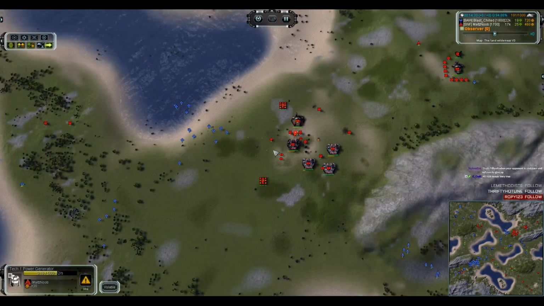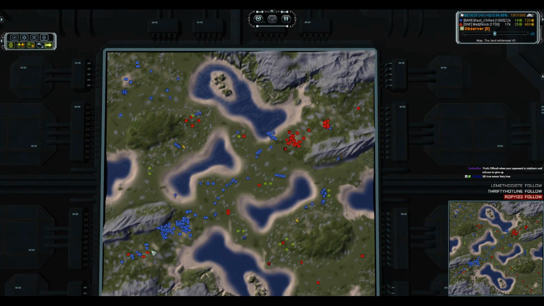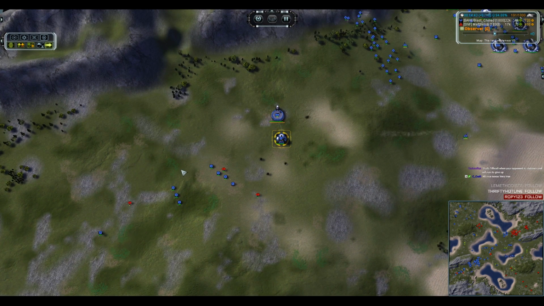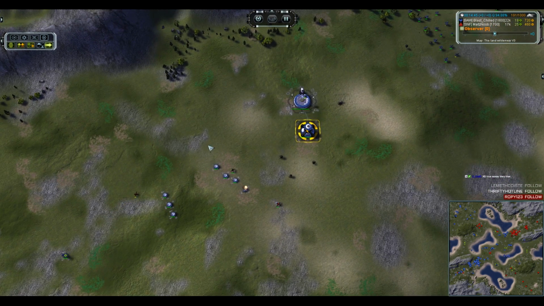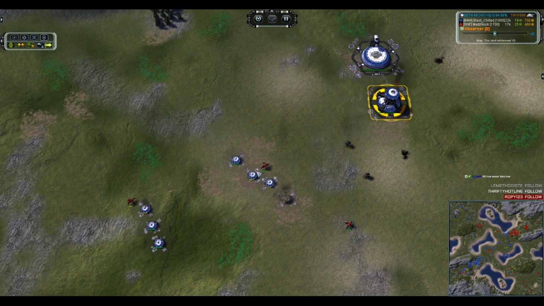We've got a T2 land factory online, a mobile flak, the first unit produced. That's going to shred a pretty good number of interceptors as those retreat. And then with Blast Shield taking hits to the rear of the base, this could be a game changer for the way this moves forward.